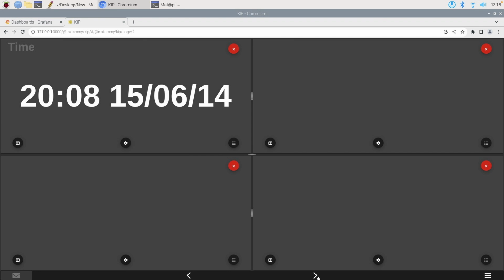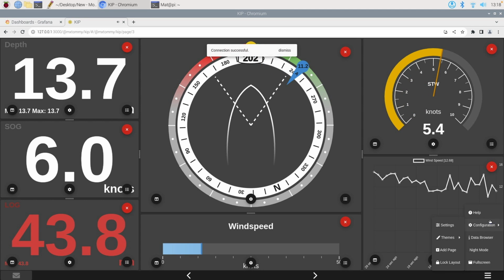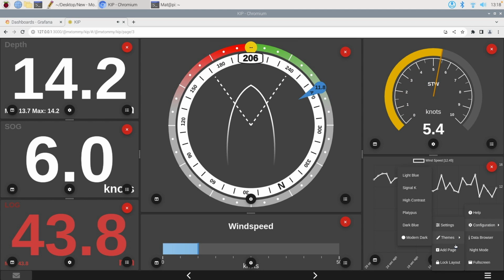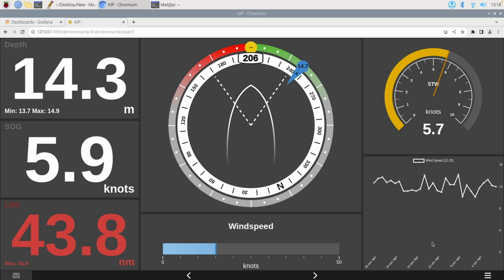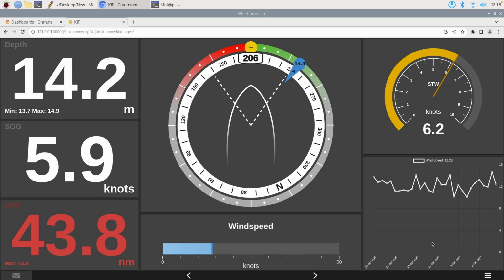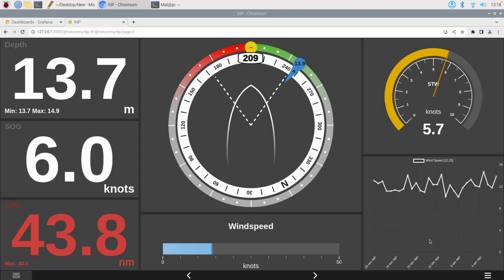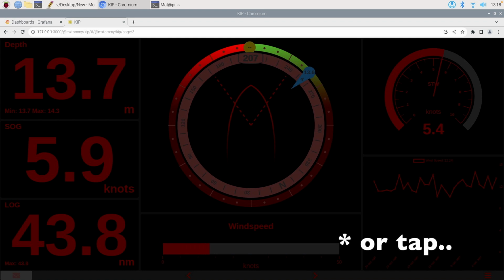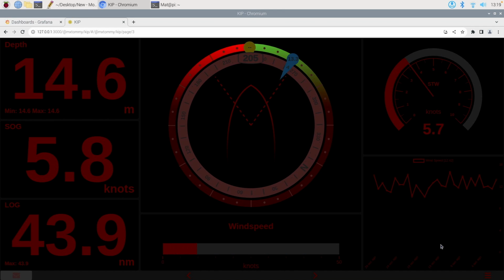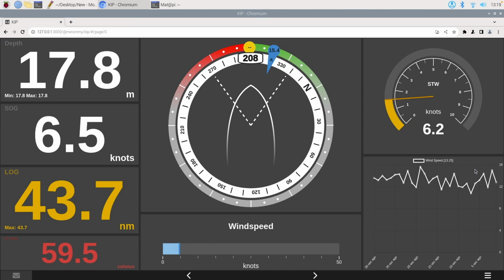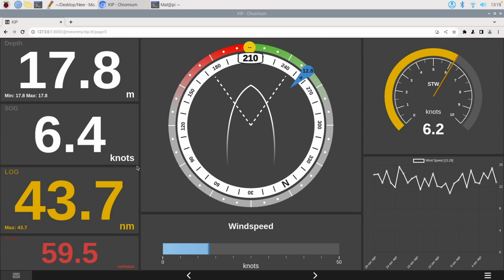In version 2.4, they've also added an option for gesture control, because this is obviously starting to be used on tablets and touch devices. So they've got some options now for gesture control, and one of those is if you double click, it goes straight to night mode. So that works really quite nicely. Again, double click straight back out. Double click back in. So I like that. And you can also swipe left and right from the main layout area on the page as shown here.